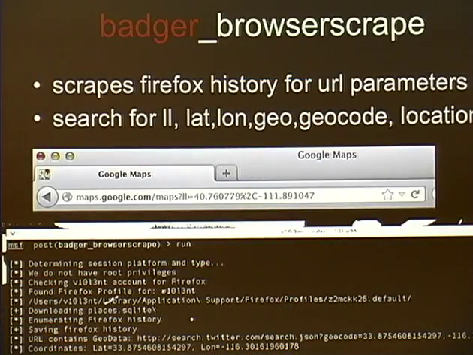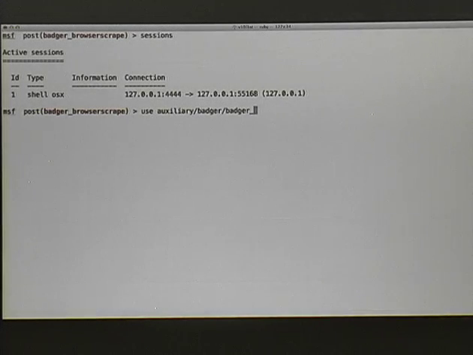So all we do is go in and just download that plist, parse out the keys that look like they are longitude and latitude, and then report that in. Your browser does the same thing. If you use something like Maps, like Google, or if anyone still uses MapQuest, there's a whole bunch of URL parameters that have information in them, like lat long, geocode information. So all we did is wrote another module that goes ahead and downloads the Places SQLite database from Firefox, and then dumps that against known parameters that are geotag information.